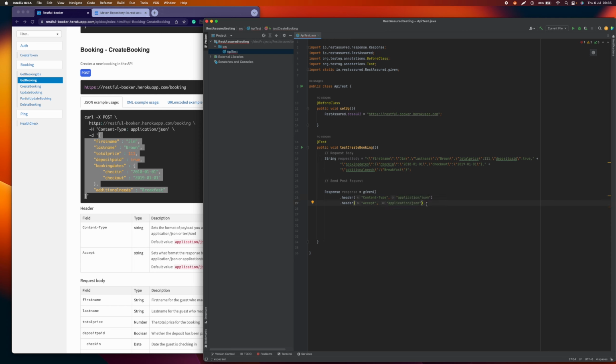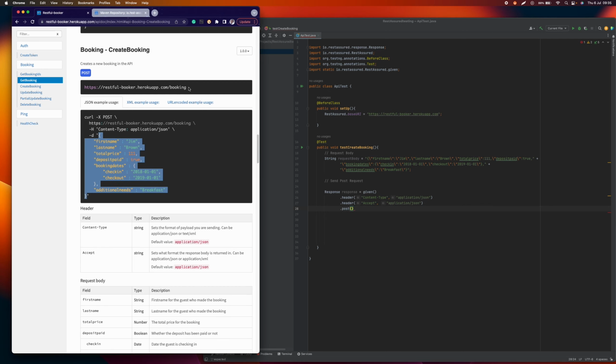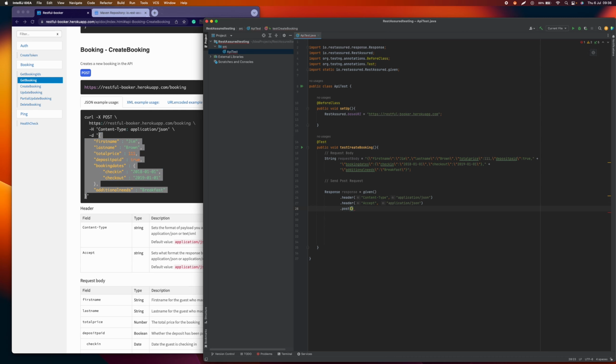Then I think that's it, and now this is a post request, so just say dot post, then you give the path. The path is booking. I've already set the base URL, which is this, then the path is booking. So that's how you call that endpoint.